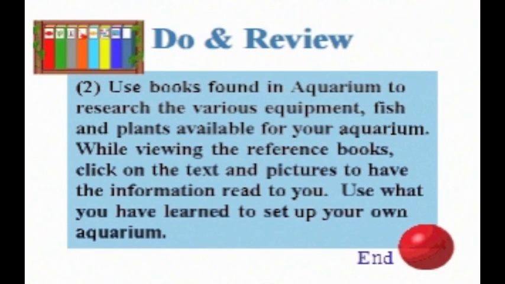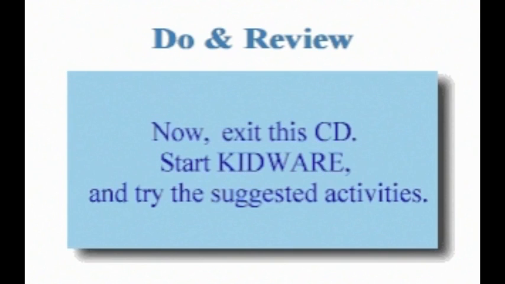Use books found in Aquarium to research the various equipment, fish, and plants available for your aquarium. While viewing the reference books, click on the text and pictures to have the information read to you. Use what you've learned to set up your own aquarium. Now exit this CD, start KIDWARE, and try the suggested activities.